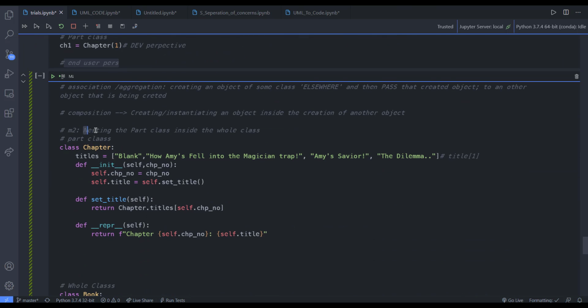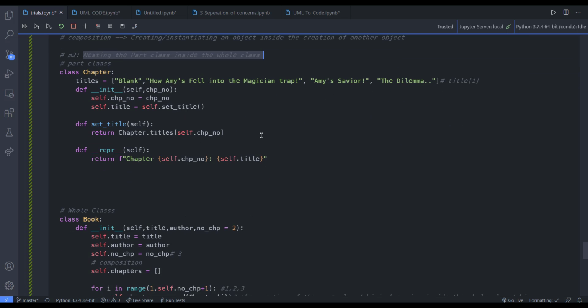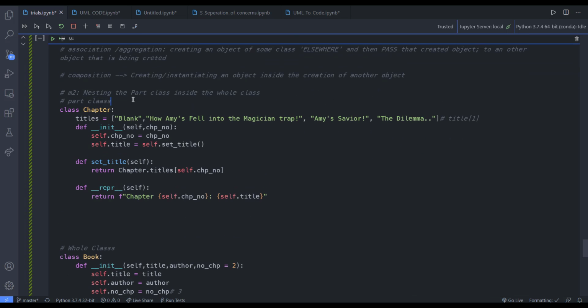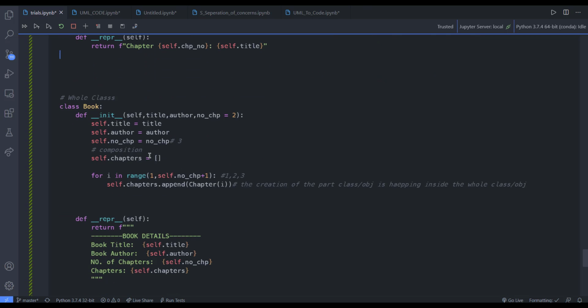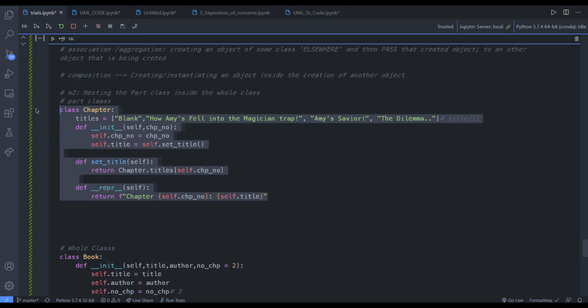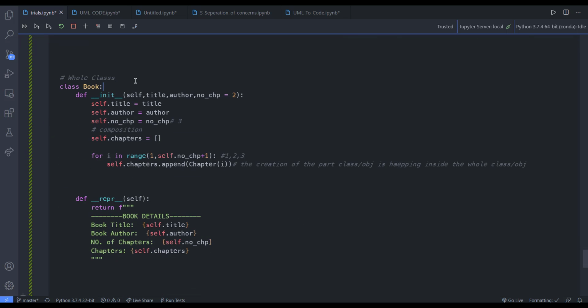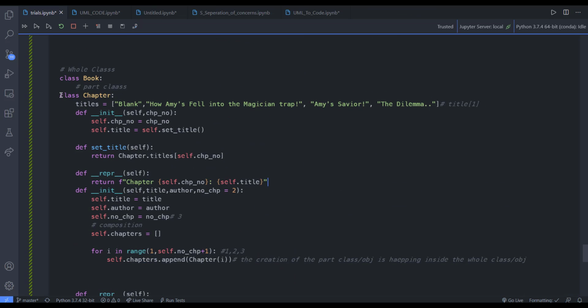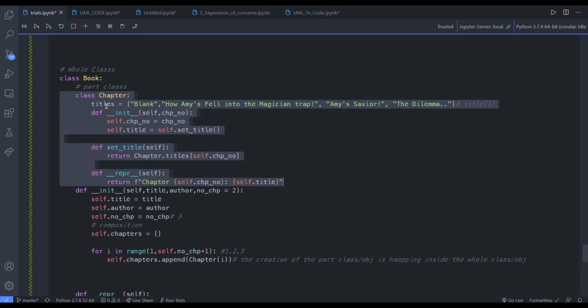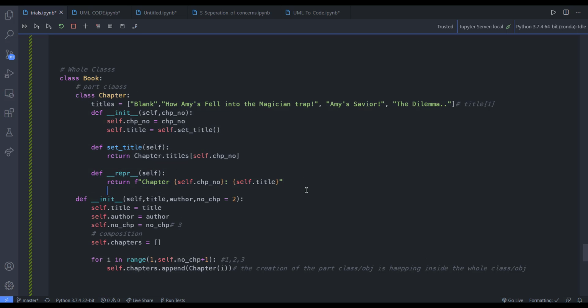Now the other method, which is nesting BART into the whole class, this is something that I personally like, but most of the people don't. And the reason for that is that it becomes really unreadable for other team members. This becomes way too cluttered to be easily read. Now, what I mean is nesting the part class like that inside the book class. Okay, so I have nested that part class like this inside the book class.